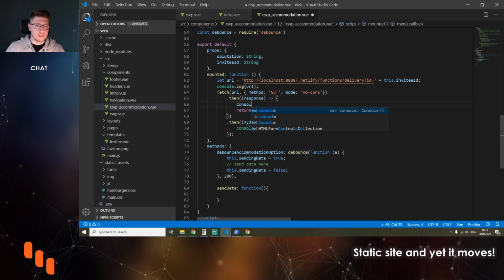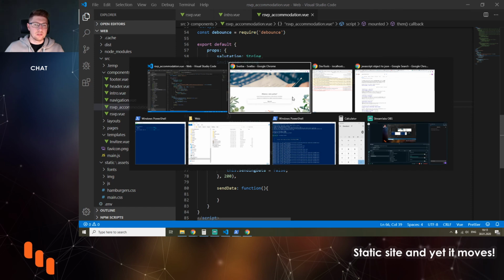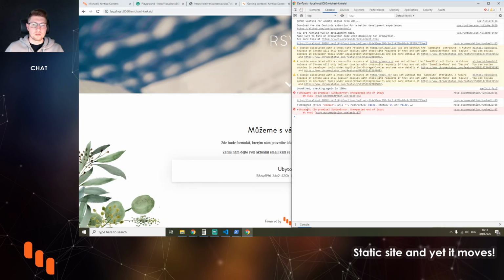So let's log the response here to see what's going on there. So response status is 0. Headers and body is null, which is not true.